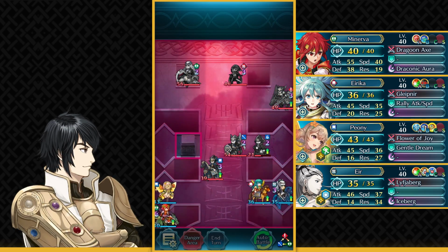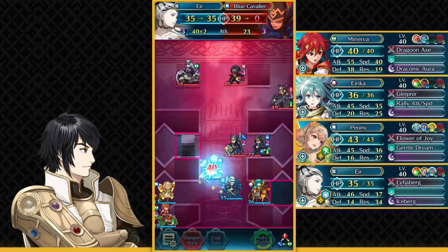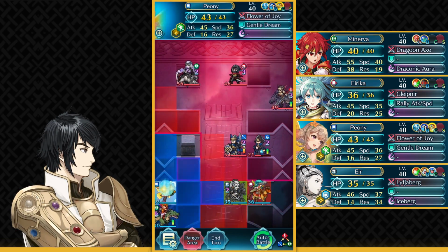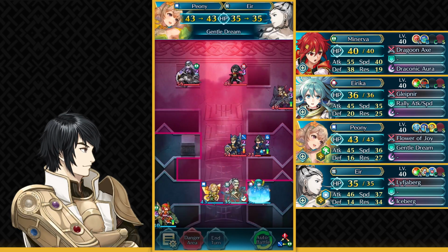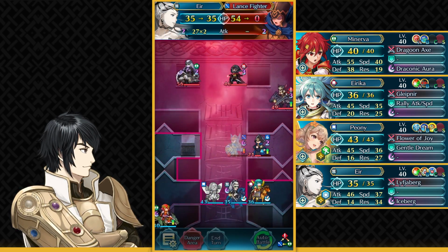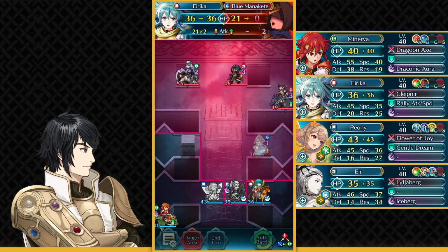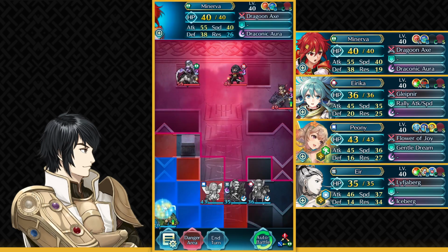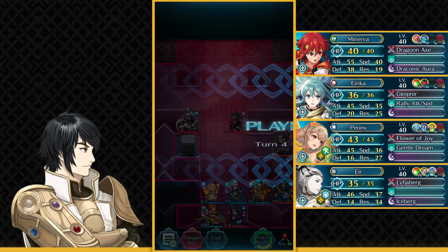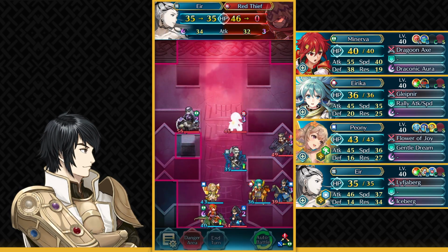And this Dragon is going to be healing up that Lance unit, which is pretty good for us because this Mana Keat is now easy to take out. So you can just use Dance and take out this Lance Fighter. And also take out this Mana Keat in one hit. You wanna just move your Minerva right behind Peony. And now we can just take out these units pretty easily.